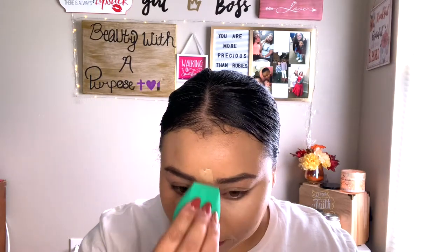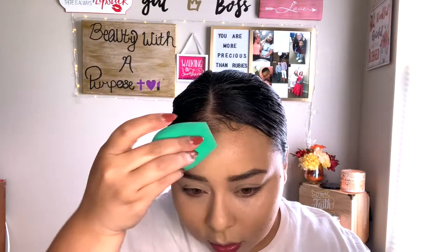Whoa, that is coming off my nose. I don't know why. You guys can tell how it's coming off of my nose. I'm gonna take this on my eyes a little bit. Oh, I was able to fix it, I guess. I don't know what happened, but I was able to fix it. So not too bad. I think my nail grazed it. You see that makeup on my nail? I think that's what happened. Time to take this nail polish off these nails.